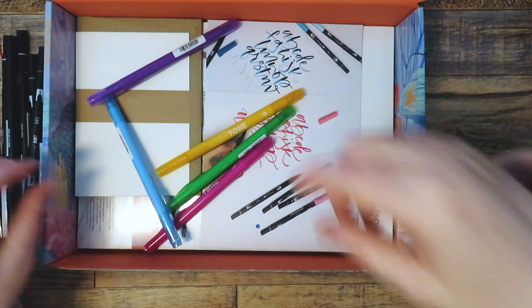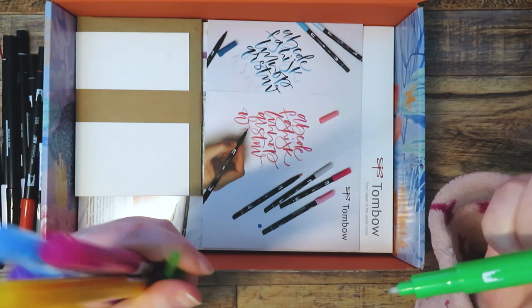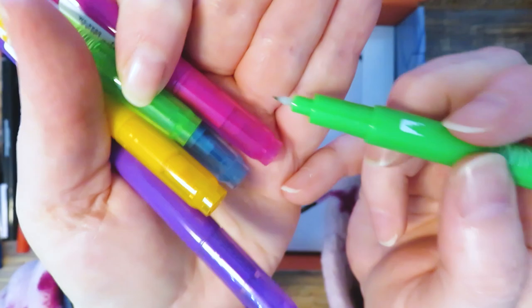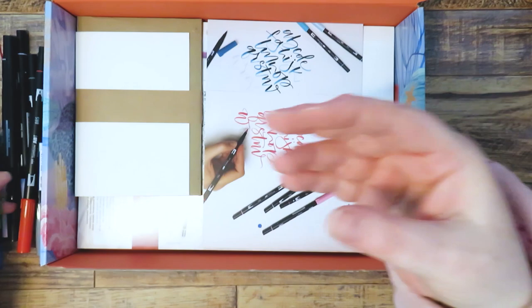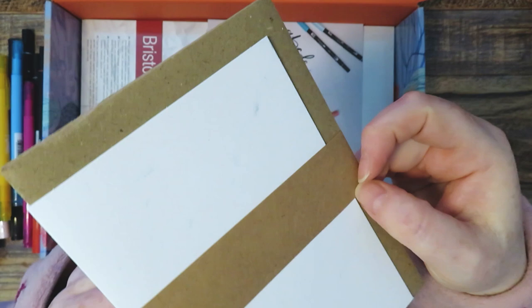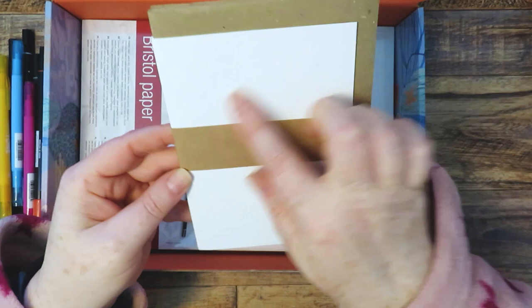Then we've got these pens. There's 5 of these. These are fine liners. They've got these tiny little nibs. And we've got 5 lovely bright colours in them. Then there's 4 blank cards. Mine's all kind of marked on the front. I don't know if you can see. It'd probably be better if those were in a bag because they've got a lot of dirt on the front.